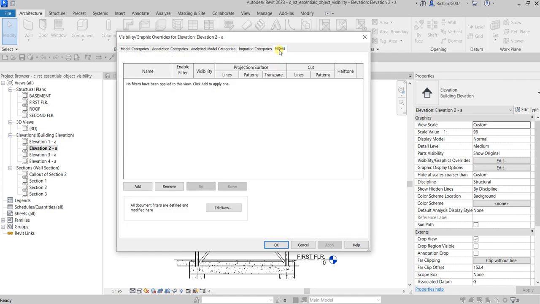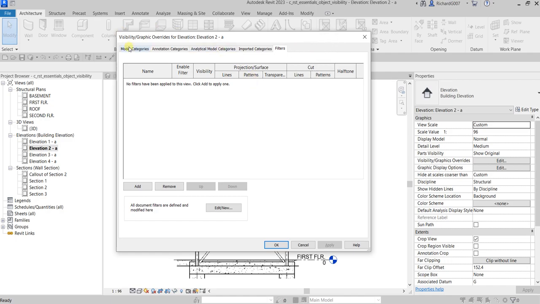And you can also see filters here. If you have filters applied to your current view or filters created, you'll be able to see them here. And you will also see the Revit links tab if you have a Revit link model in your project. It just so happened that in this project, we don't have a Revit link, and we also don't have worksets. That's why you can't see the worksets tab here.